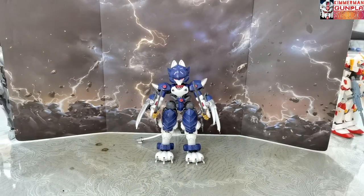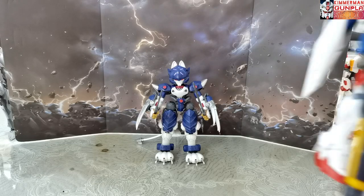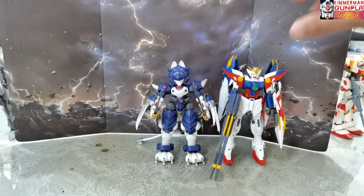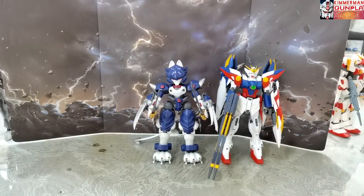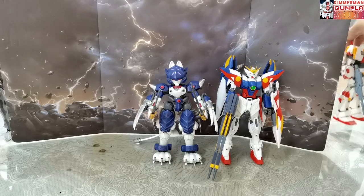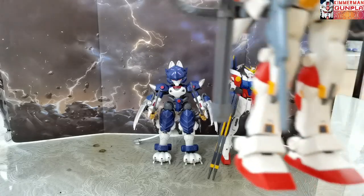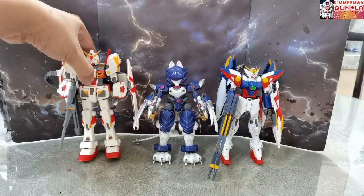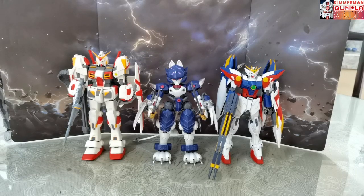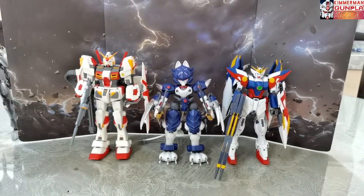So let's have a quick size comparison. I have here Master Grade Gundam 100, Gundam Wing Proto Zero, and yep, they have the same height. And I have here the regular or the average size Master Grade Gundam. This is the Gundam G05. Of course, Gundam G05 is a bit taller than the small CAT-01.